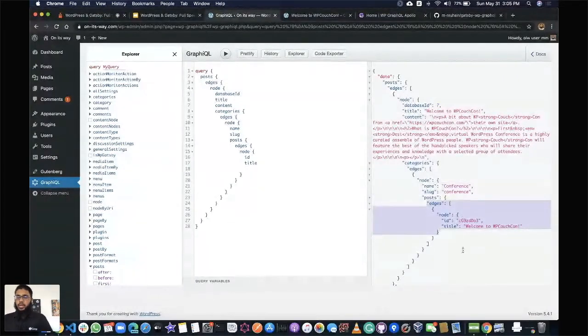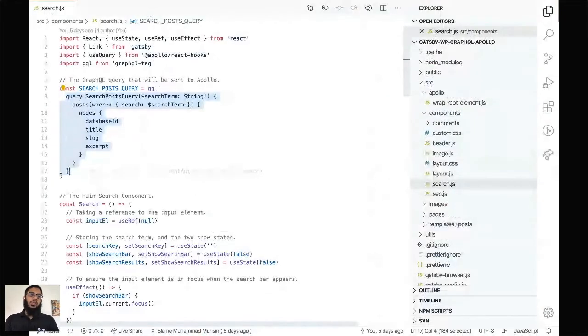If you noticed, it's quite neat, because let's say you have a post, and in the same query you want to get the posts of the same category. With one query you are getting all this data. Just imagine if you were to do this with REST API, you would need a lot of code. I'm not saying REST API is bad, but this is a much easier way if you have experienced the limitations there. So this is the query that we make.